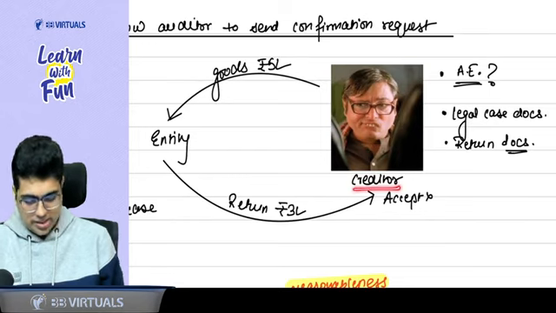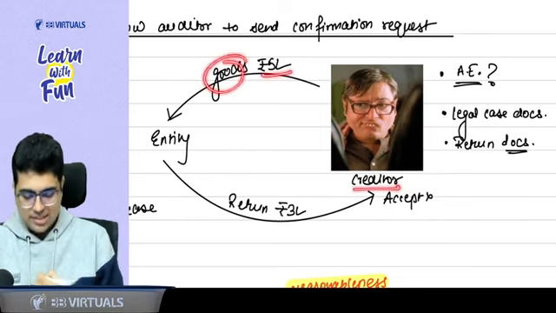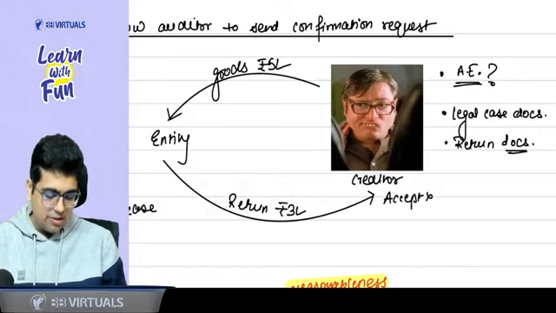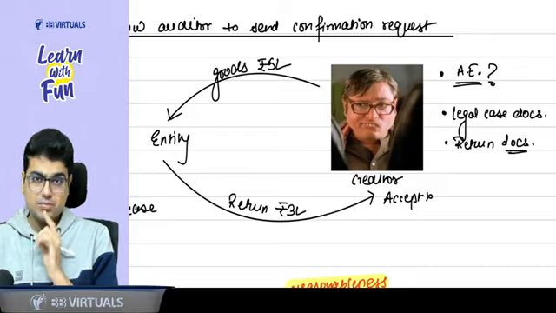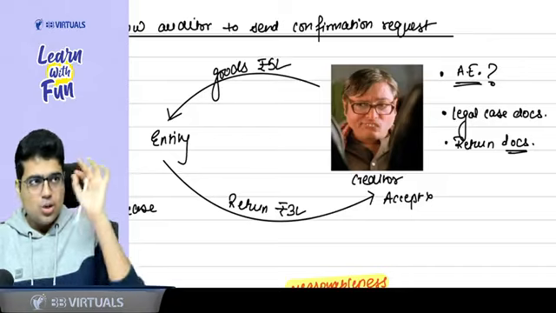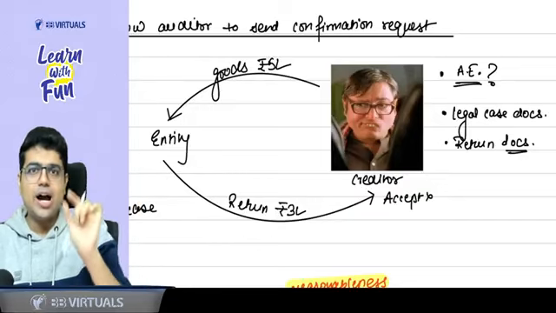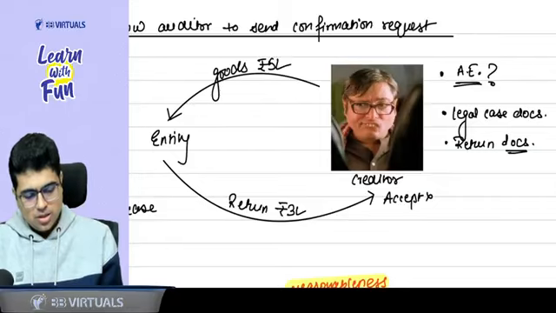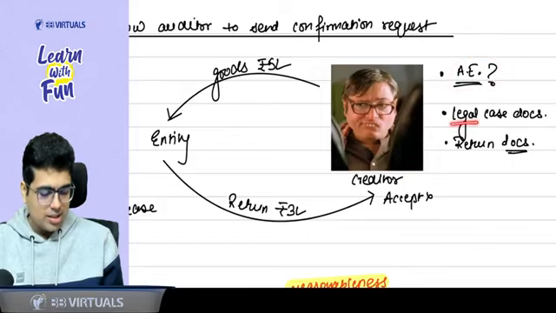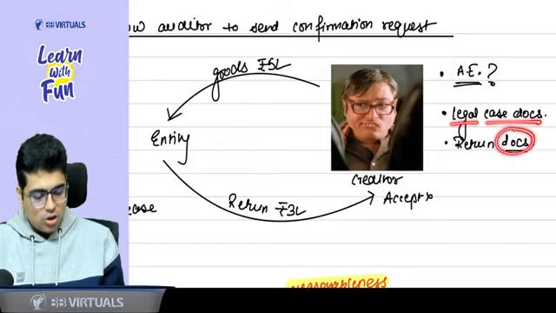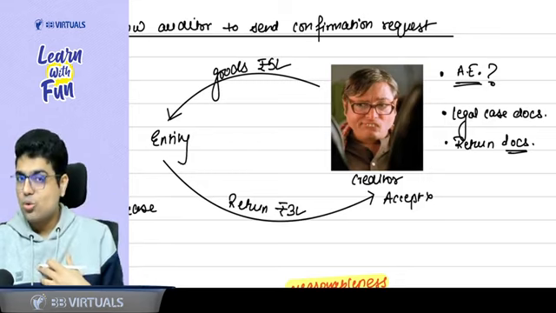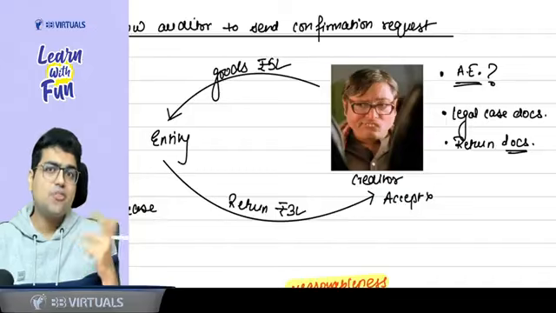So they explained the case to me. There is a creditor who sold goods worth rupees 5 lakhs. Out of that 5 lakhs, we returned 3 lakhs, but this 3 lakh return was not accepted by the creditor. Okay, I heard this story. Do you think just hearing the story is enough? No, I should ask for proper relevant evidence about it. So I asked them, show me proper evidence. What are the legal case documents? Do you have the documents of the goods returned? If yes, show me this evidence. Now, sir, based on this evidence, I will decide whether they are telling me a true story or they are doing some fraud.